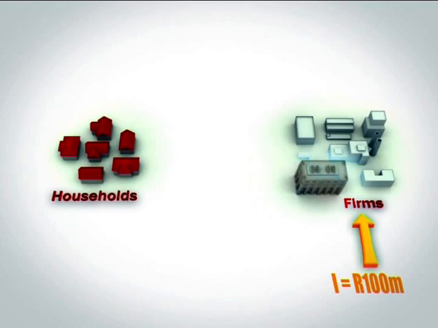The business employs various factors of production to build the factory, and since these factors are owned by households, their income increases by 100 million rand. Now that investment was an injection into the economy, increasing the level of output and income. But that's not the end of it, and this is where the mysterious multiplier kicks in.